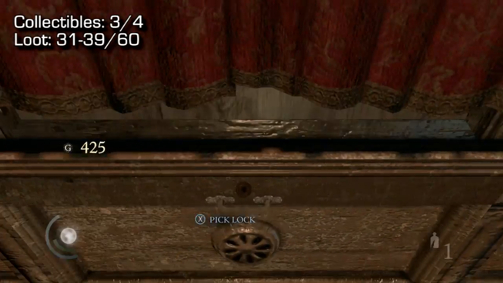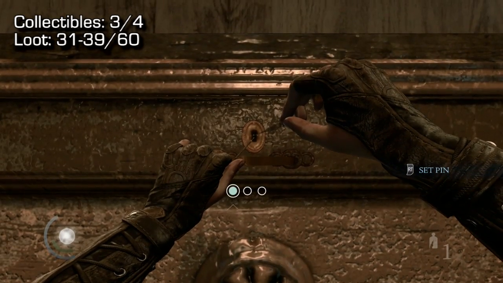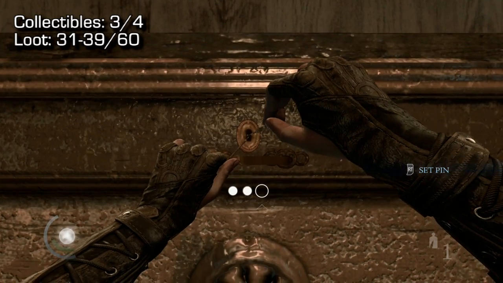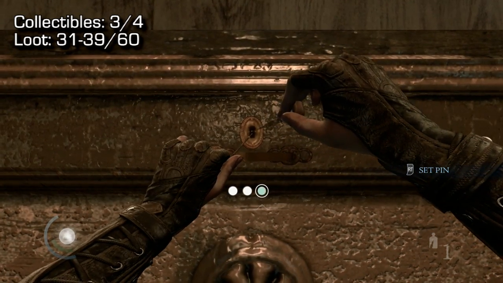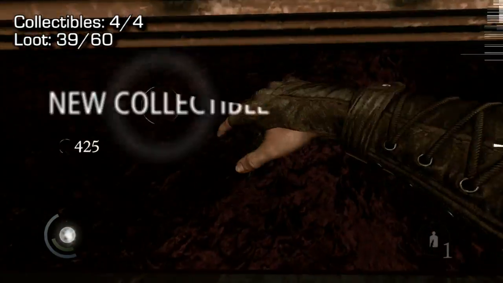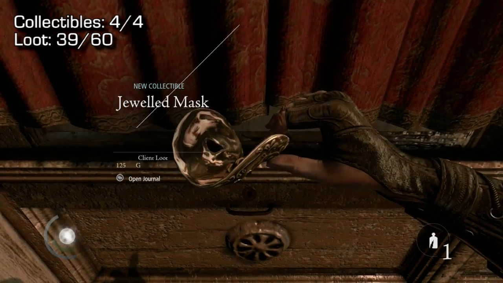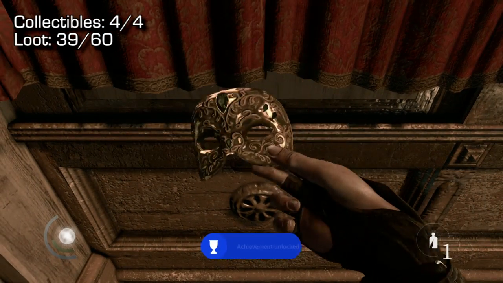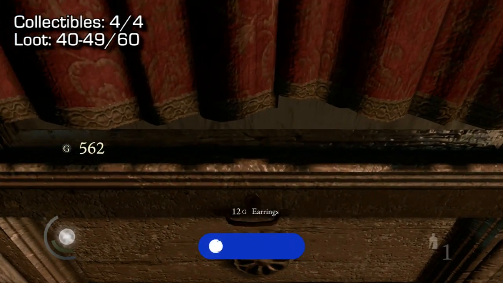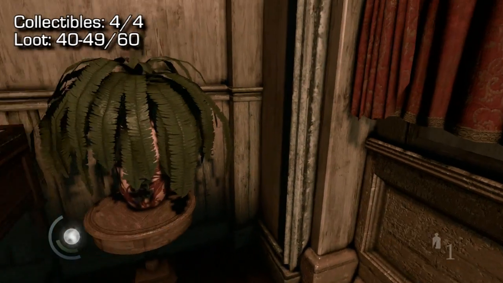This middle one will make you pick a lock, and inside of this, there is a collectible item, and this collectible item is a mask, which will also unlock an achievement for you the first time you get both of the masks in this mission. As I open it up, there it is. And then I'm going to cut the video a tiny bit, but right here inside of this third chest, there is another loot item.